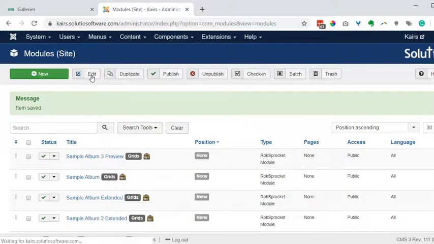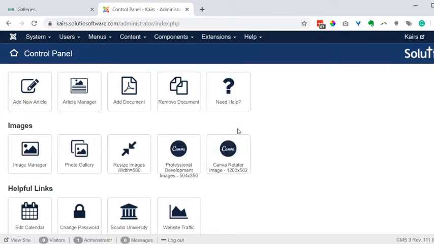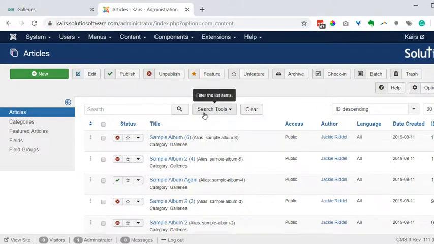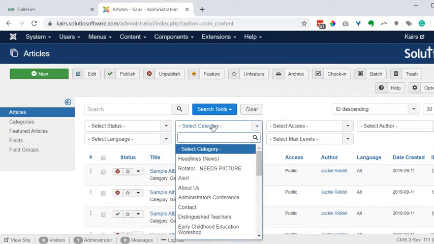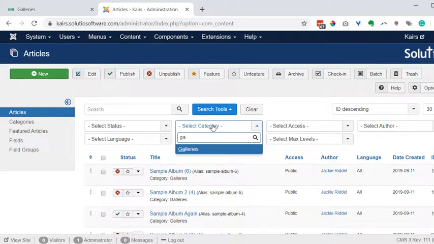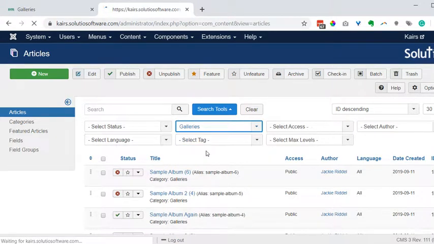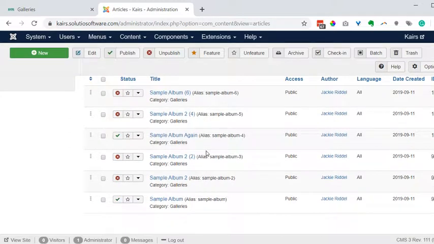That is all of step 3 and step 4. The last step, step 5, is to put these modules into an article. Here I think it's going to be easier to copy an existing article rather than add new. So I'm going to go to Article Manager. If I need to, I can filter for my gallery category. And here I know that I don't really want, since I've made some of these before, I'm going to throw those away so I'm not confused.